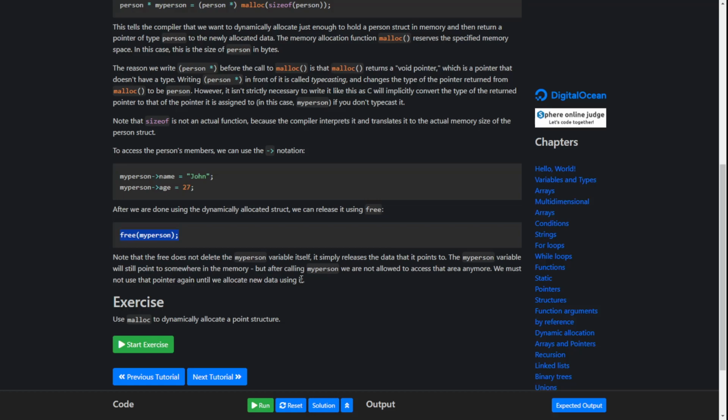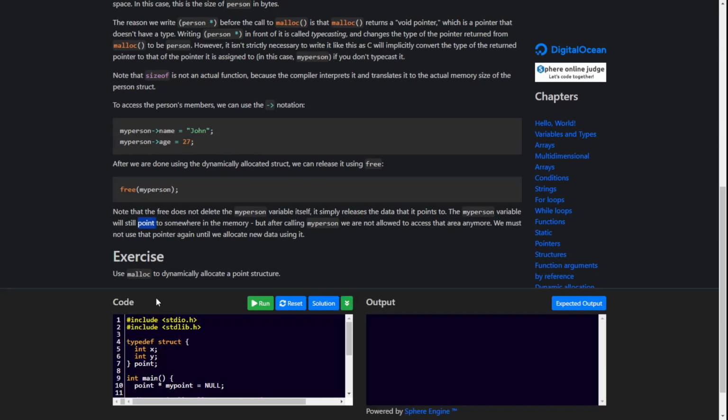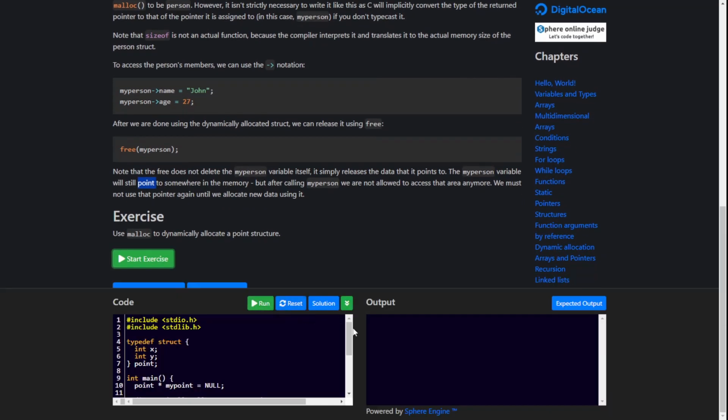However, the variable itself still exists in memory. It's still pointing towards something. But what is it pointing towards? I'm curious about that. Okay.